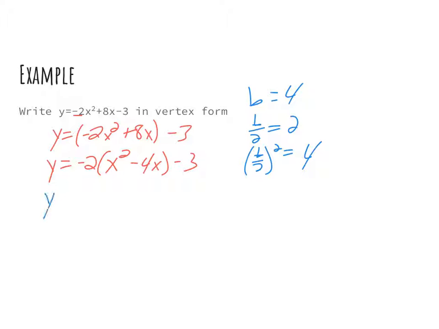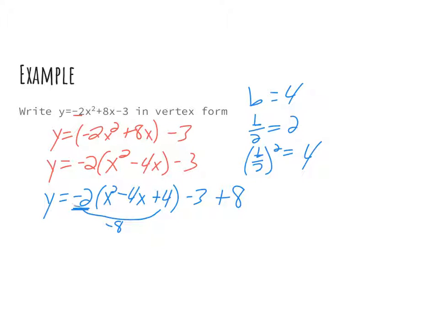But it's going to work a little differently now, because if I add 4 inside the parentheses, I'm not really adding 4, because if you'll notice I've got this negative 2 out here. Well, really, I'm adding the negative 2 times 4 in there, which is a negative 8. So I'm really subtracting 8 in this problem. So I need to do the opposite of that in the end, and I need to add 8.